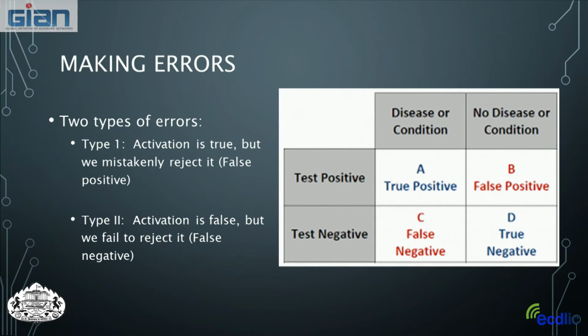So the problem comes if we get box B, a false positive. In this case, you would tell the person that they have the disease when they actually don't. And then similarly to ours, we would see and assume that a voxel is actually correlated with the task or active when it's not. Or the other problem would be if they have the disease but they test negative for it. So this was this false negative. And this would be when we don't see activation but the voxel is actually active, okay?